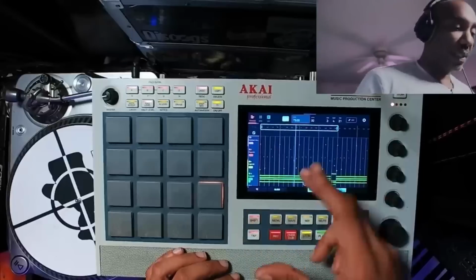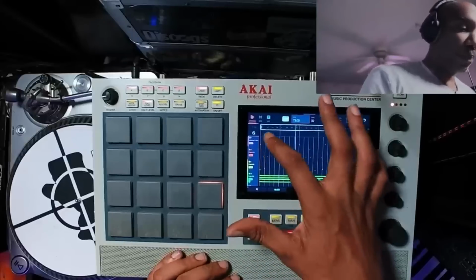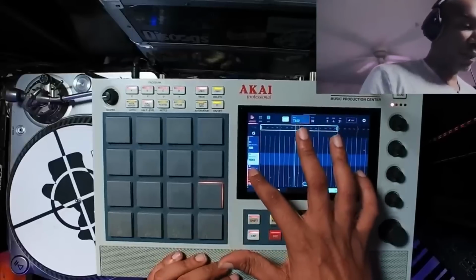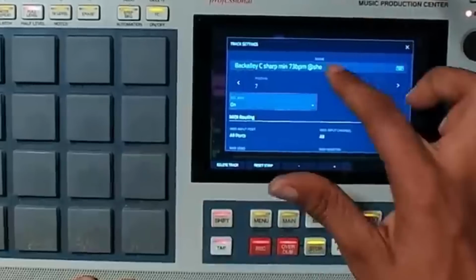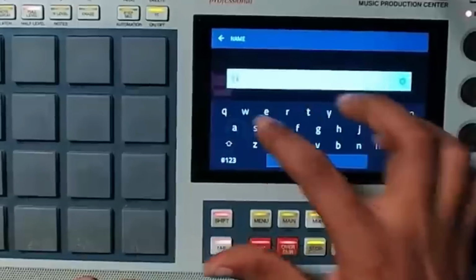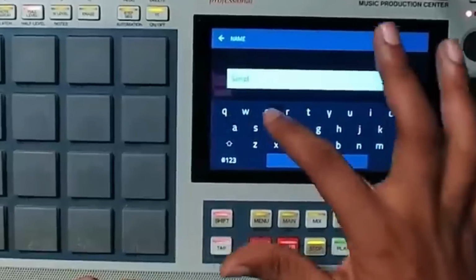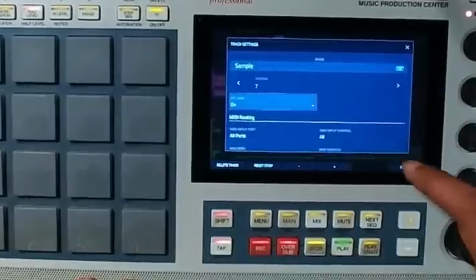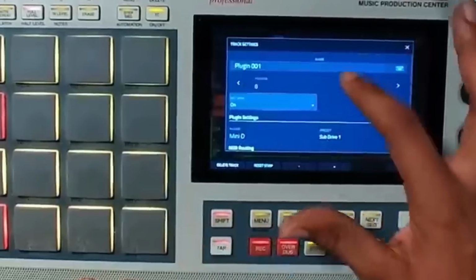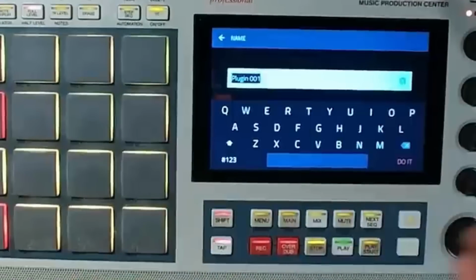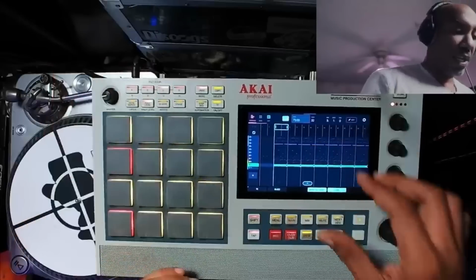So I don't want the bass line to be there. And this is the importance of other aspects of the workflow. You need to name the tracks. So this track is the sample. It's already named the sample itself, but I'm going to name this the sample track. Boom. After that is the bass line. I know that for sure. I got a double tap. That's a new gesture, by the way. So I'm going to move on.